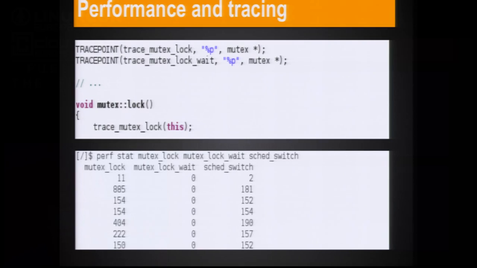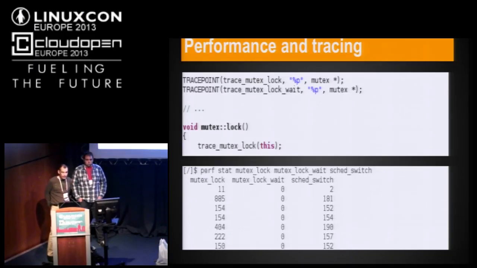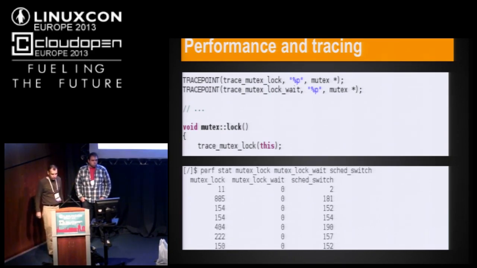Something else we do is have a strong focus on performance and tracing. The code here shows how you can declare a trace point with just one line, and then use it in just one other line. On the screenshot below, we have an OSv shell command that allows you to enable trace points dynamically. Usually a trace point is compiled to a single NOP instruction, but when you enable it, it compiles to code that dumps all the parameters to a log file or updates a statistics counter, and we can count statistics or generate call stacks. Then we can use that to analyze application performance and understand it, all of that without changing the code, since those trace points are placed statically into the system.